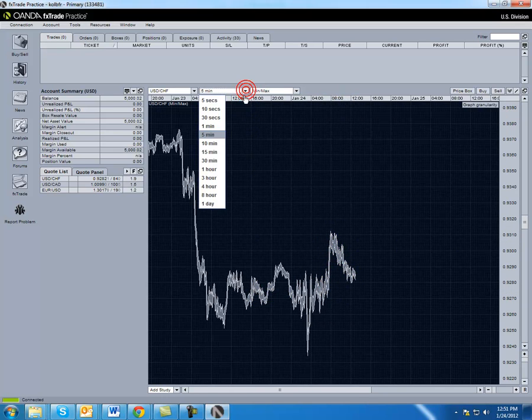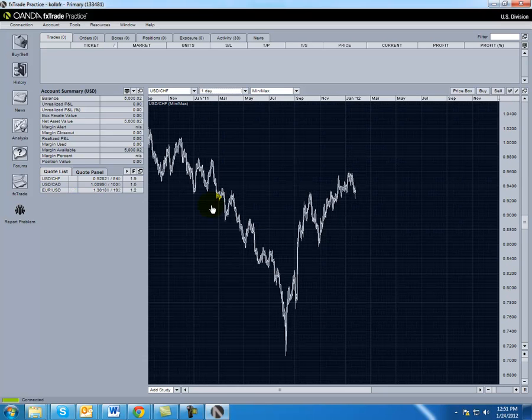Or you may want to look at it in a 1 day. So see how it looks over the past year or so. Right there, see right there? That's when the Swiss, right after that, a couple of days later, maybe a week later, the Swiss National Bank went in and intervened, and zoop, they drove it up to there. And that's when the wife of the president of the Swiss National Bank took her position, and she sold there. And it was those profits that cost her husband his job. So, lesson there, right? Okay, so that's part 2.